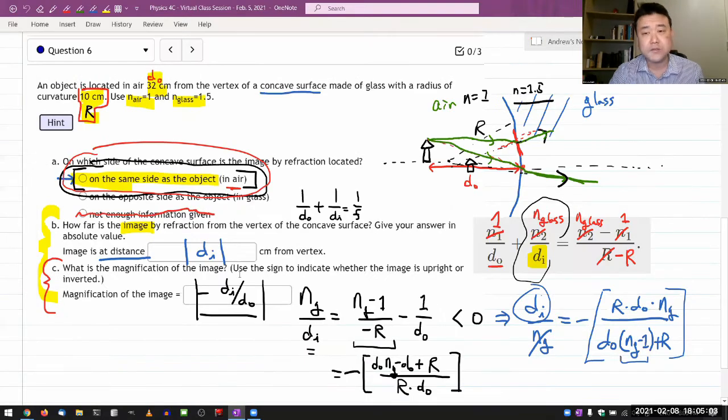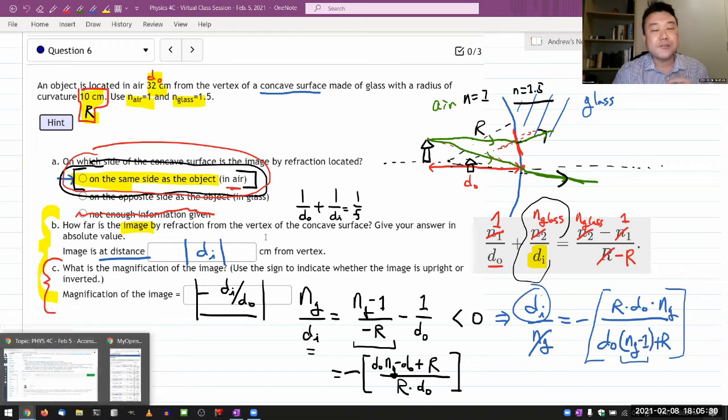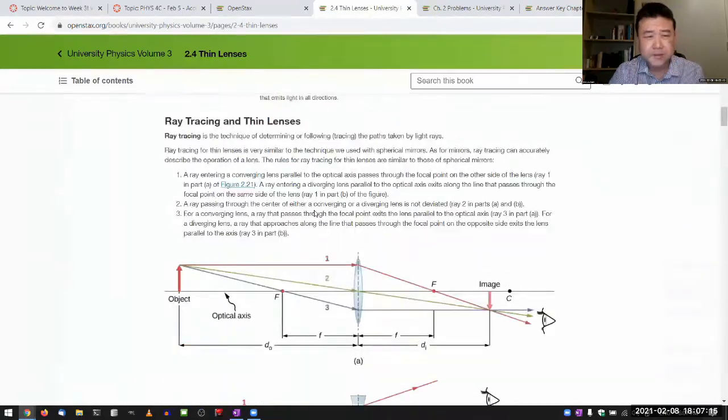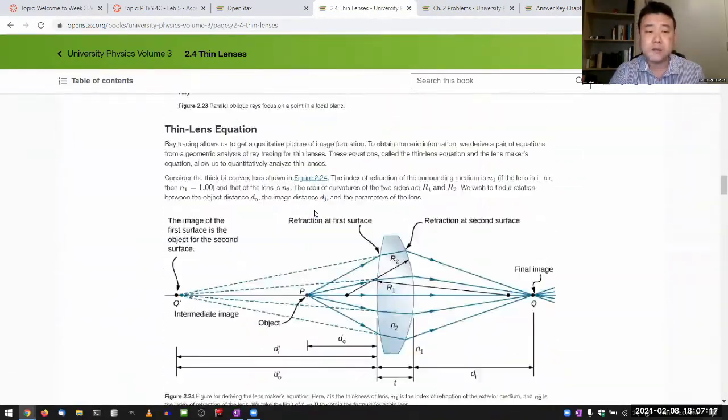Now, the magnification of the image. The way the question was coded, it was intended that you would use this formula, which is actually from section 2.4 about thin lenses. In the session, I justified that when the image is on the same side as the object, it would work. It doesn't quite work. So let me briefly explain how you can obtain the correct result, which is quite difficult. This is one of those formulas that your textbook states without deriving.